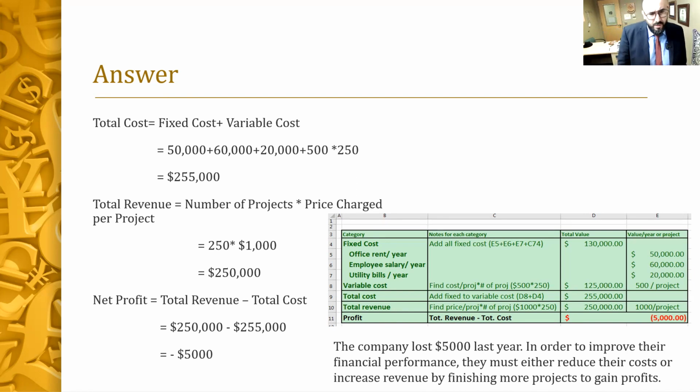Now, we could use Excel, of course, as we did here. I have a screenshot of my Excel provided for you here. I want you to try it on your own, and then let me know if you have any questions about using Excel, but that should give you the same result of negative $5,000 as a net loss for that particular project.